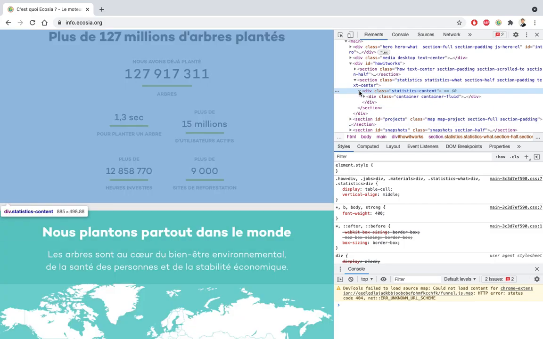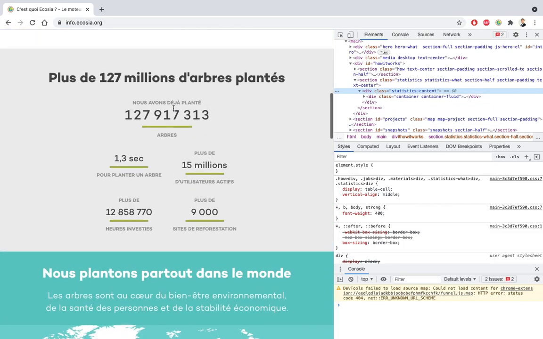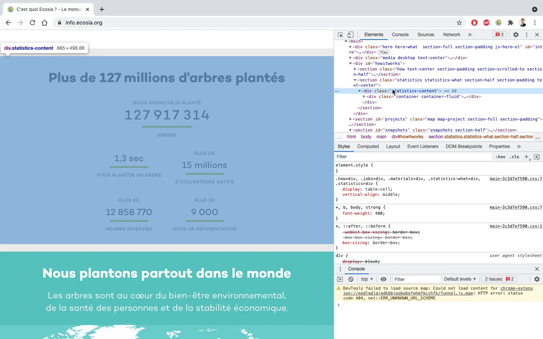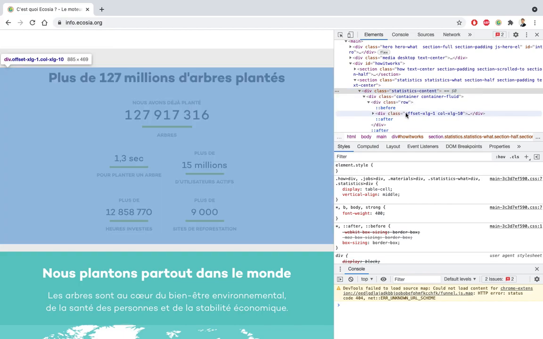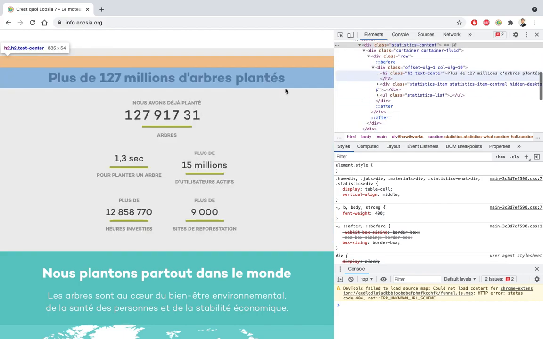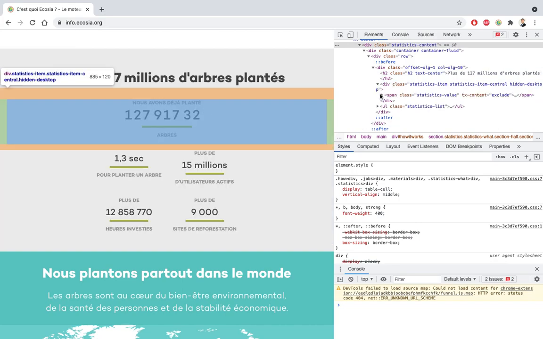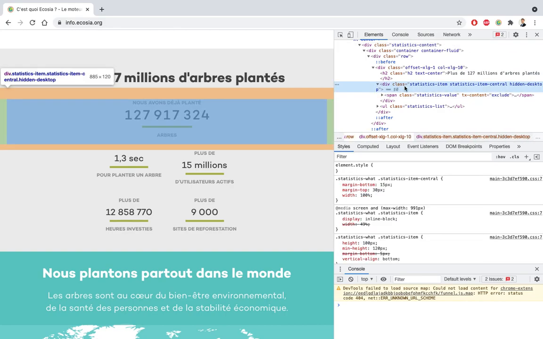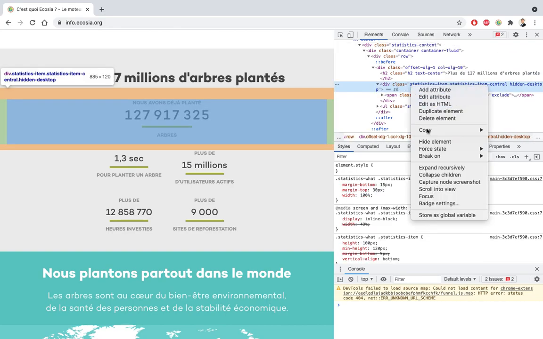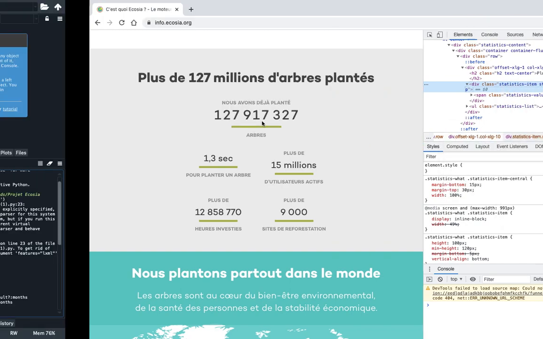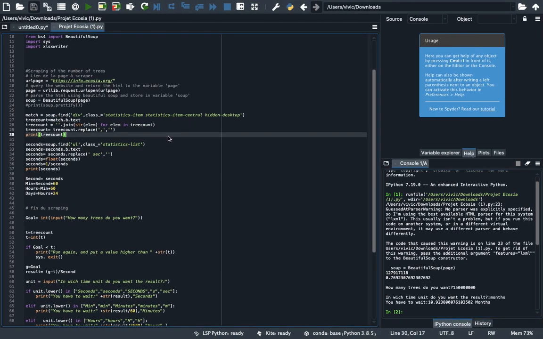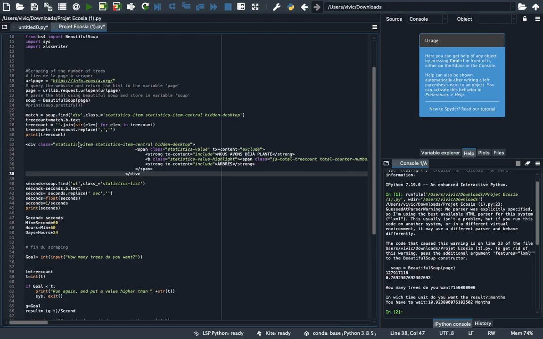As you can see, the figures are in this blue square. So I continue until I get the square of this figure here, and here I copy this link, and now I will explain to you how I scrape my data.